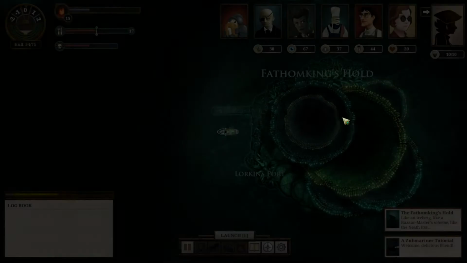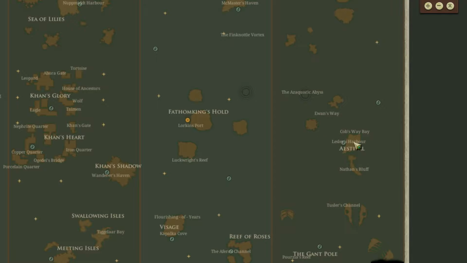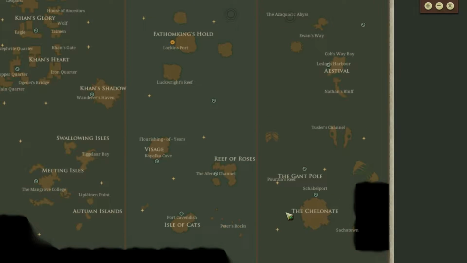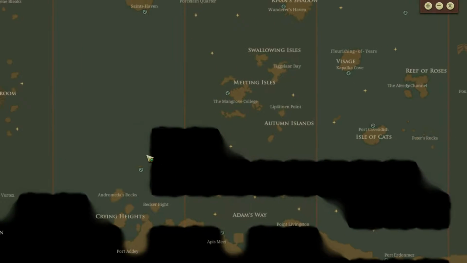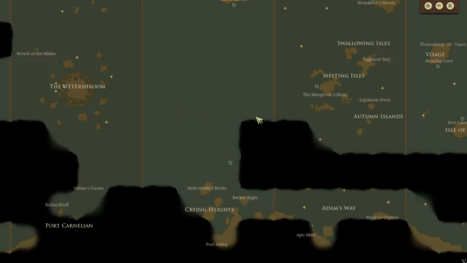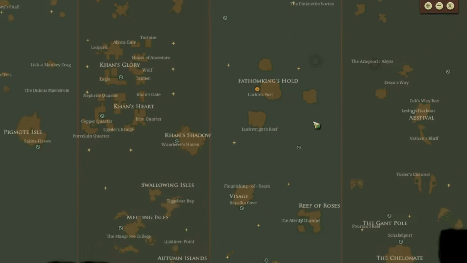Okay, so we're going to leave here. I'm going to check the map. So we are going to go to Aestabal. We are going to go down to the Shellinate. And then when we make our way back, we'll probably go here and make our way back along here, because we don't have what we need for the Shellinate.